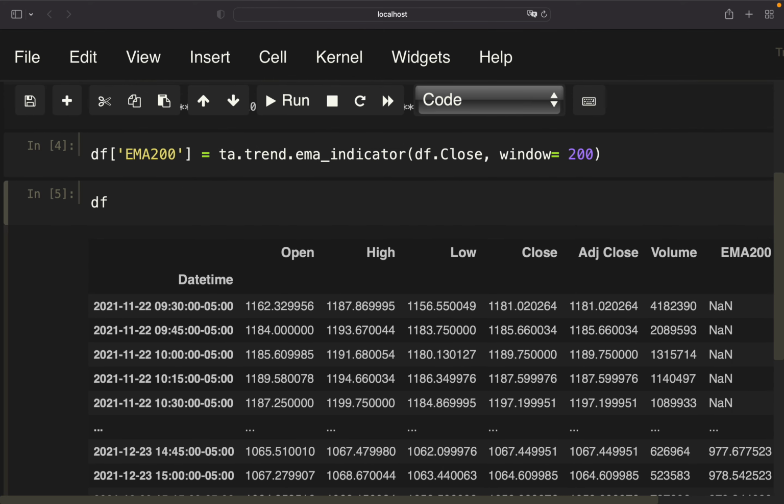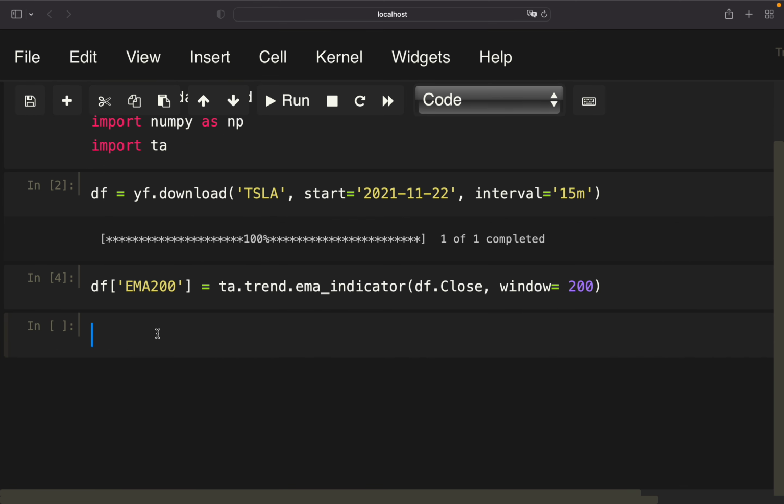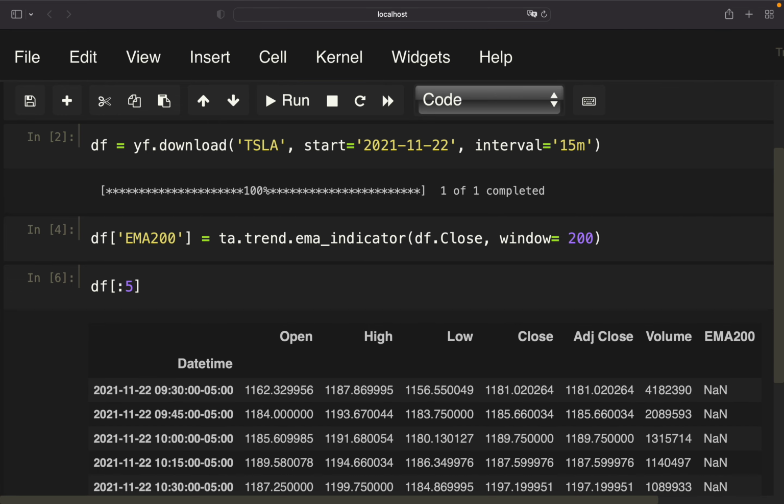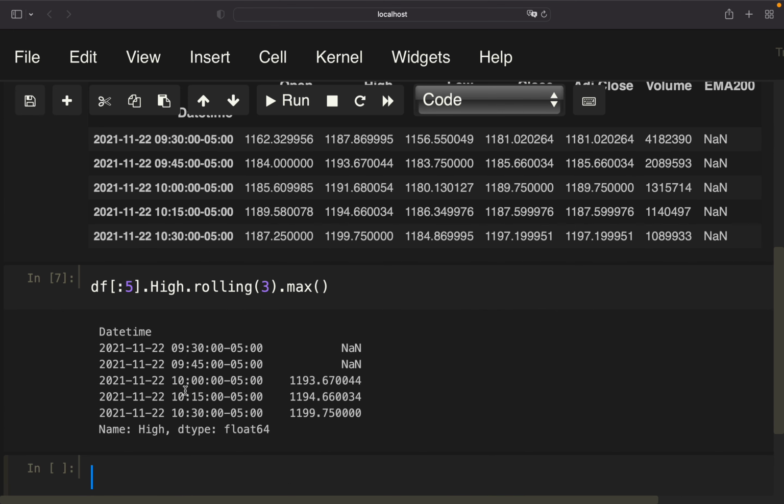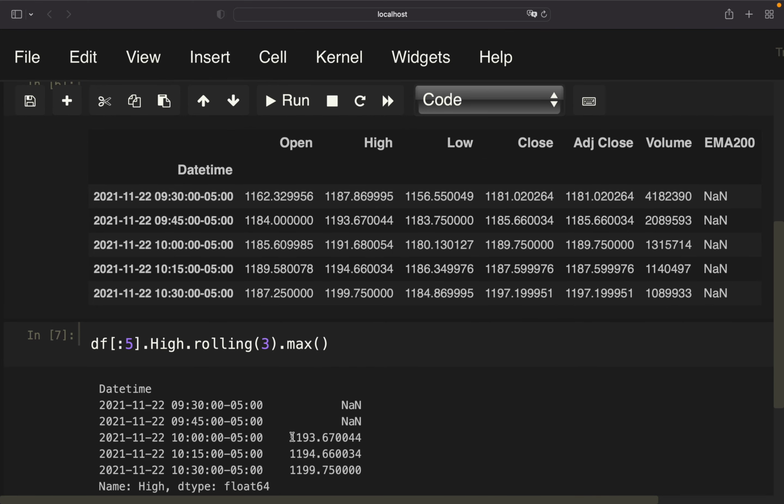All right. And next, we are calculating the Williams fractals. Therefore, I'm using a rolling max function, but I have to center it. And let me quickly explain to you why I have to center the max function. So let's just take a look at a share of the data frame and consider the high column here. If I'm rolling over that, take the high column here, rolling over that, and let's just take 3 days. So previous day and subsequent day, and take the maximum, I will get the max value at 10 o'clock.